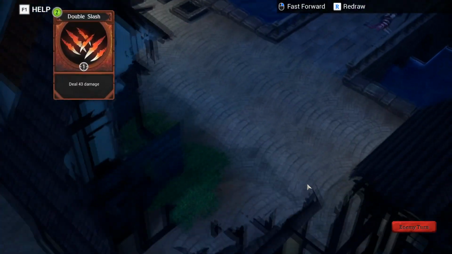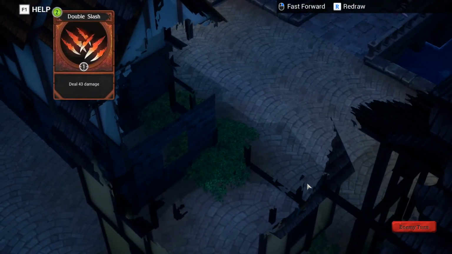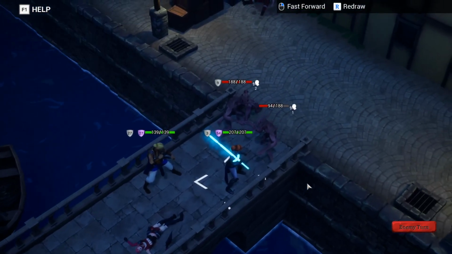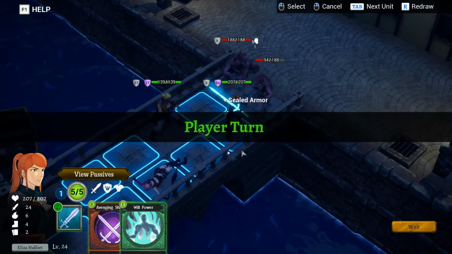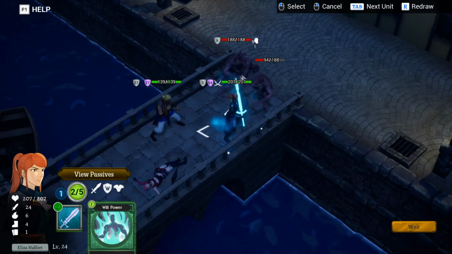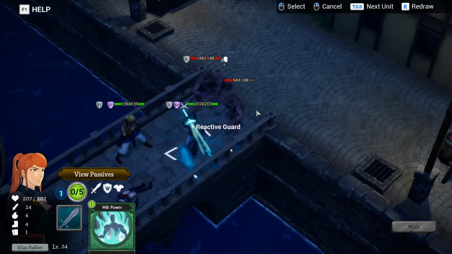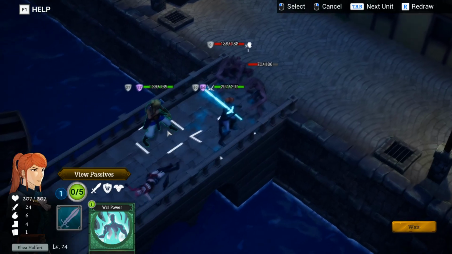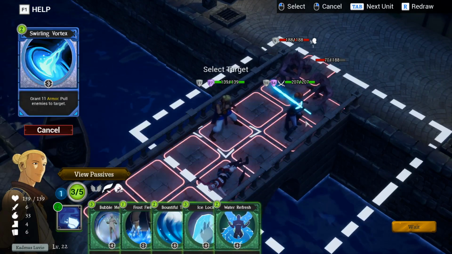Alright, go ahead and do your double slash and... Excuse me? Why did we cut back there? Why are we cutting back there? Do you like that house for some reason? What'd you even attack? Okay, these encounters are just buggy, is what I'm learning. Because now that enemy was taunted, and it once again didn't attack Eliza, it attacked something else, I believe. Something way off in the distance in a house.